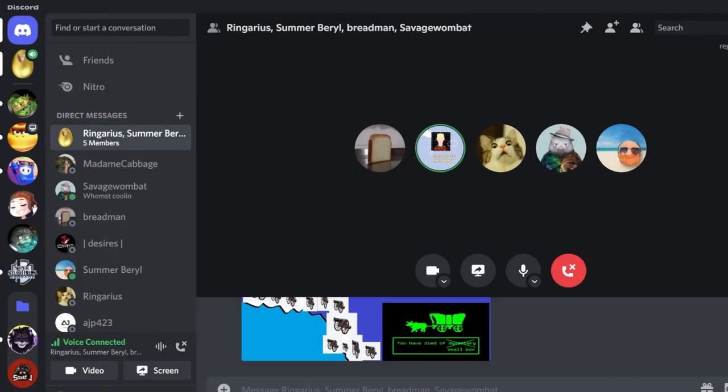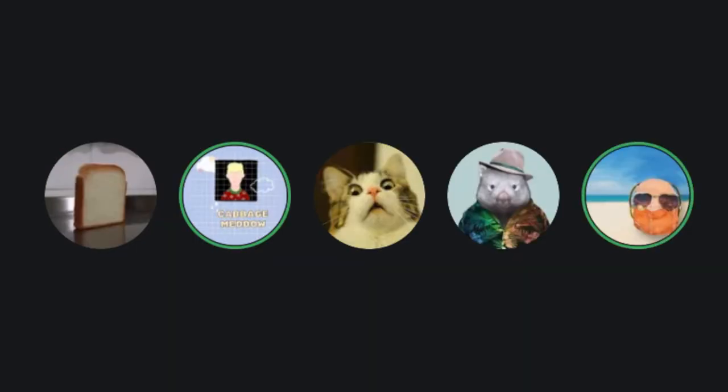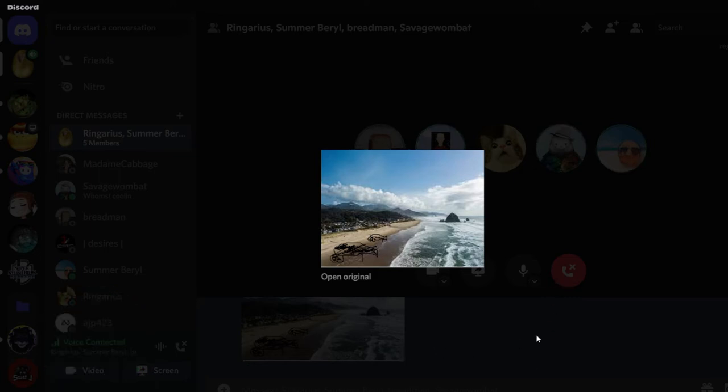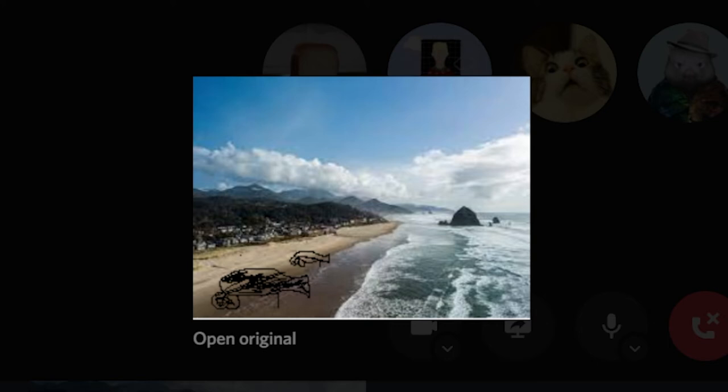All right, Barrel, let's see it. Oh my god! It's so tiny! Where is that? This image is so small, I'm going to have to zoom in. It's going to become pixelated. I'm sorry. It's going to be pixelated in post. Oh my god! 10 out of 10. Why are they so huge? 10 out of 10. They're good at this.